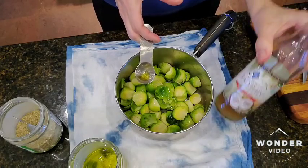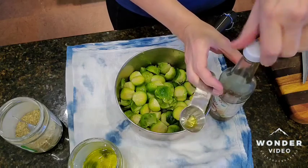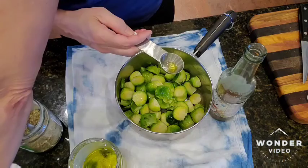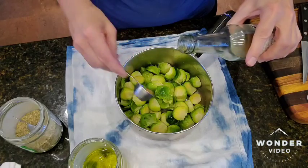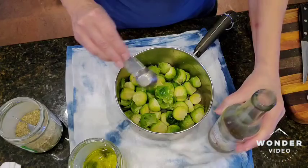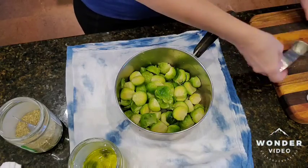This is coconut vinegar. Yeah, can you see that? You can use any kind of vinegar. Don't use white vinegar, it's nasty. You could use apple cider vinegar, rice wine vinegar, red wine vinegar, whatever kind you want. I just happen to grab the coconut vinegar because I like it. Put a little bit of that. I'm gonna do the same thing, about a teaspoon or a tablespoon and a half. Again, I'm kind of guesstimating.